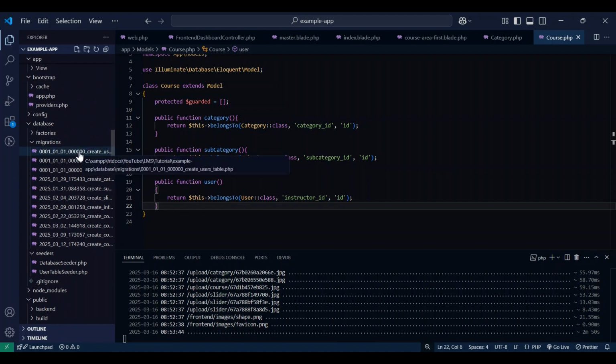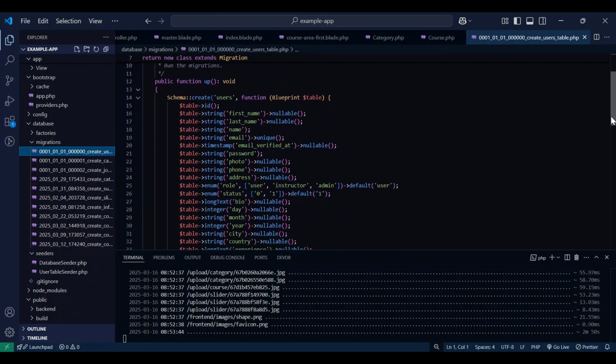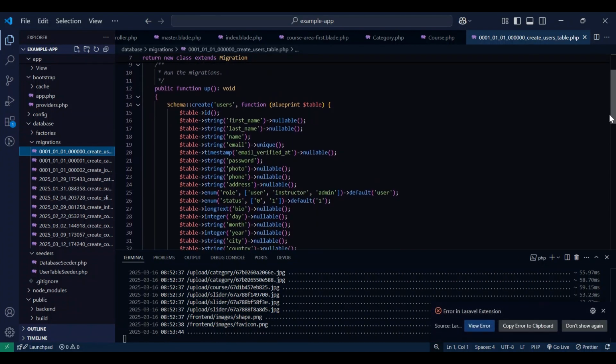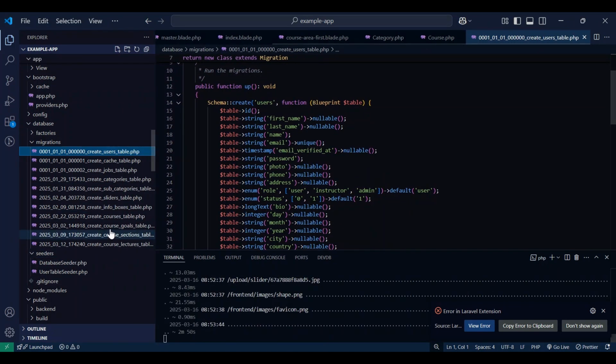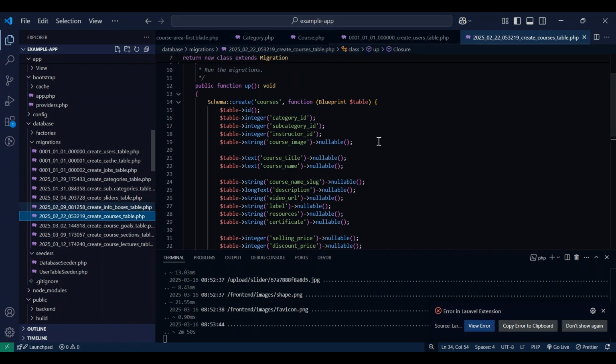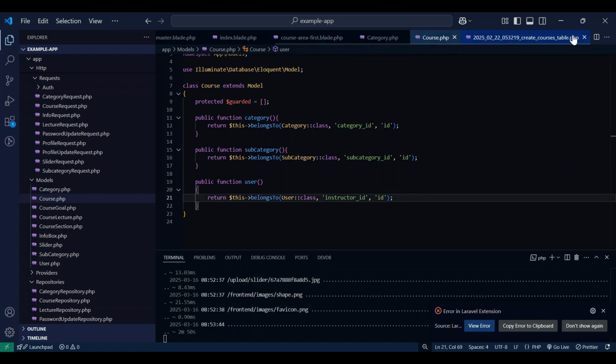This is our user, and here will get the ID and also the course. Actually, here is the course table, and look at that, this is the instructor ID. Instructor ID comes from the course table, and this ID comes from the user table, to make the relationship. I hope you will understand.